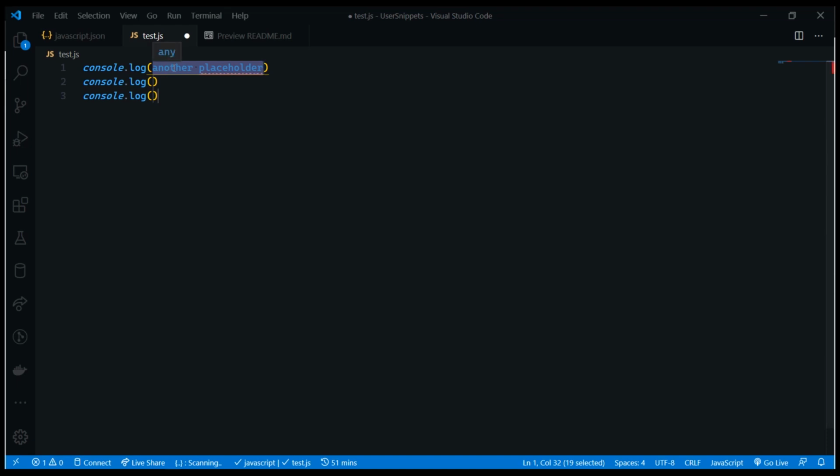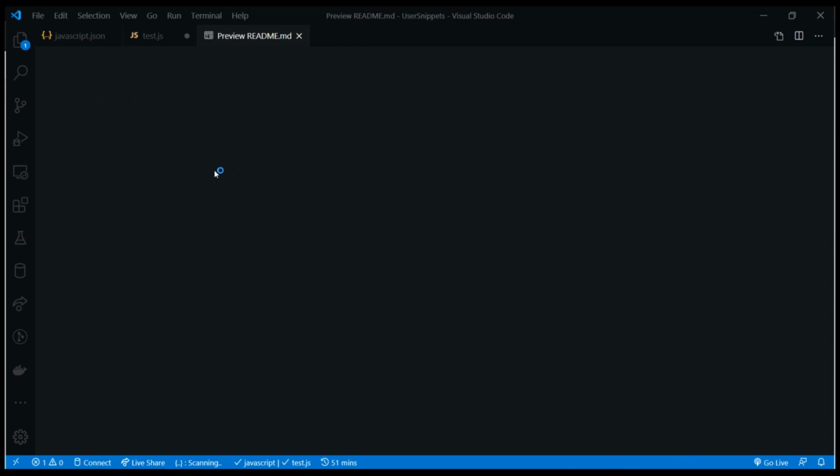So if I want to replace this one, it will replace the whole thing, and the second nested one will be gone. But if I were to do this again, and I leave the first tab stop and press tab, it goes to the nested tab stop here. And it goes to the next one and the next one. So it's important to keep that in mind if you do want to do nested placeholders. But you can if you want to.